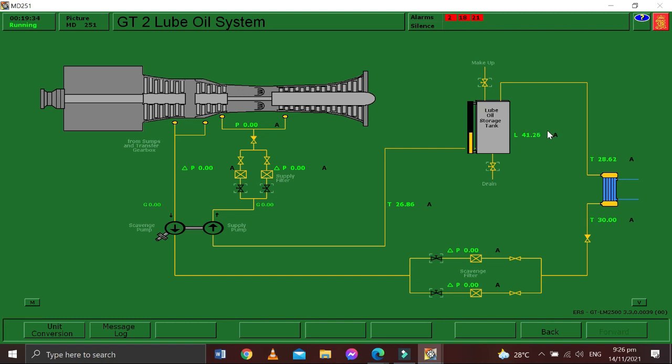So it's about 41%, which is very close. Let's wait for a few minutes again. It's 45. 46. 48.